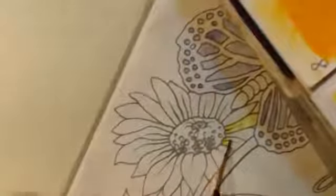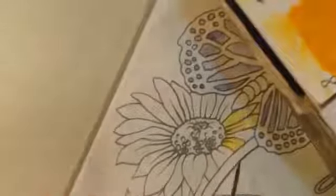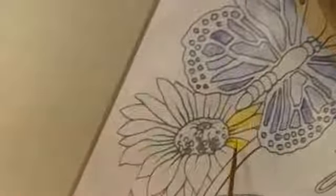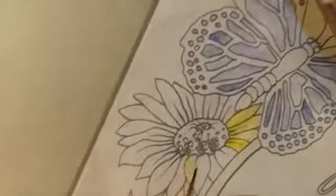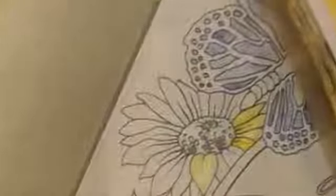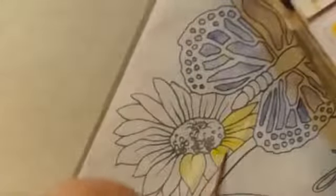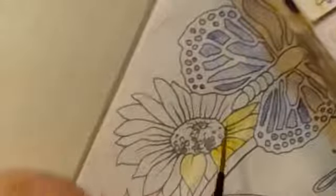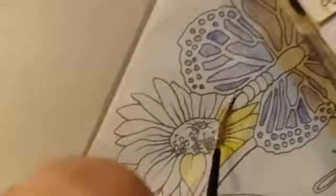I've got some quite nice, she's very pale this, I want a real pale on this one because this is the biggest petal I think. Ah dear me, and some more gold, so we put the gold there. Again, that's going to be a nice deep colour because it's behind the title, and that would be a deep one as well behind the butterfly.